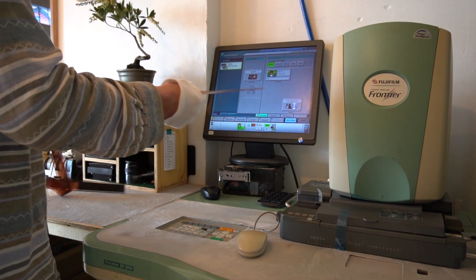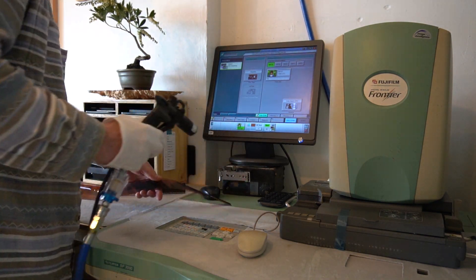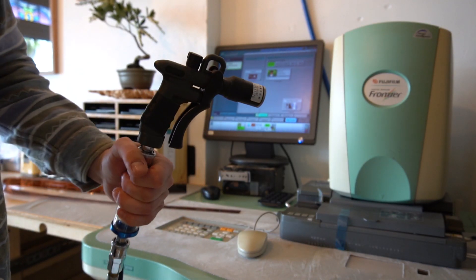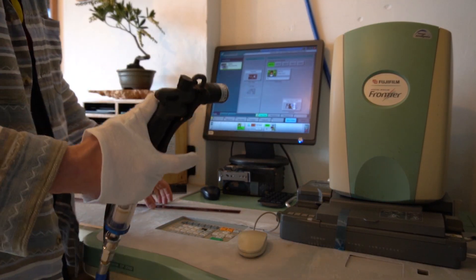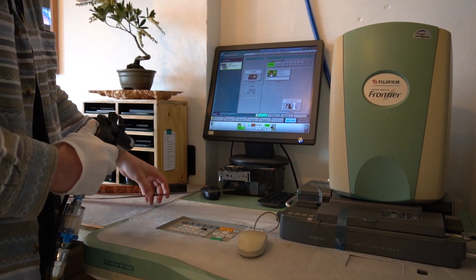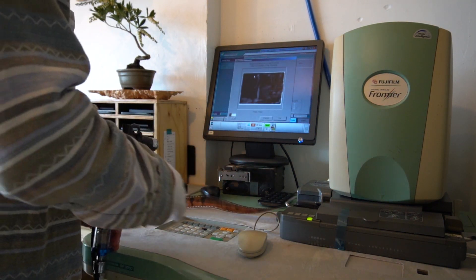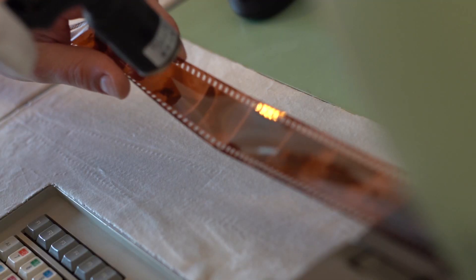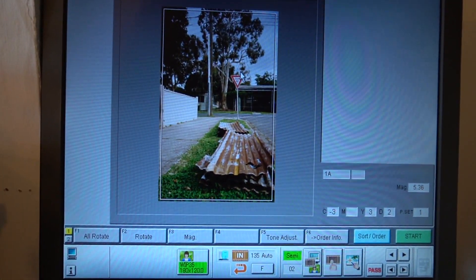To start the scan, what we like to do is blow the dust off the tip of the film using a little anti-static gun, which helps neutralize any static on the film that may be clinging to dust particles. Once we give it a blow off, we'll feed it in, adjust the frame, and blow off as it goes in. When the film has run through doing its pre-scan, it'll then show the images up on our screen.